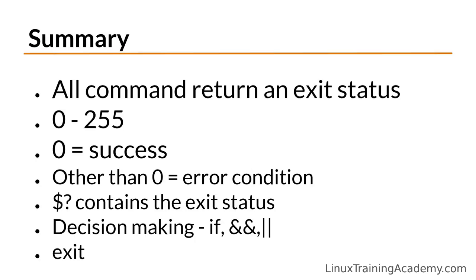In this lesson, you learned that all commands return an exit status. Valid exit statuses are numbers that range from 0 to 255. An exit status of 0 represents the successful execution of a command, and a non-zero exit status represents some type of error condition. You learned about the special variable $? and how it contains the value of the exit status of the previously executed command. You made decisions using the exit status of commands by using if statements, ands, and ors. Finally, you learned how to control the exit status of your own shell scripts by using the exit command.